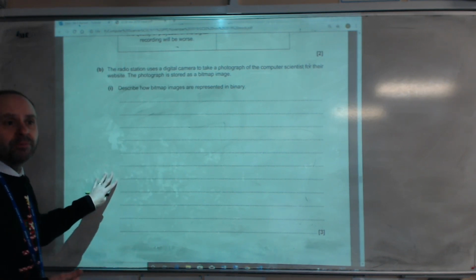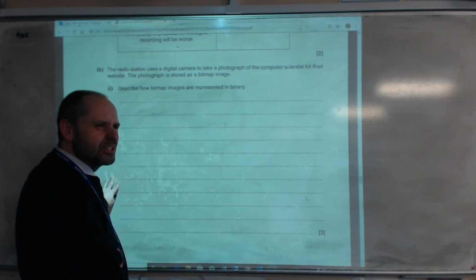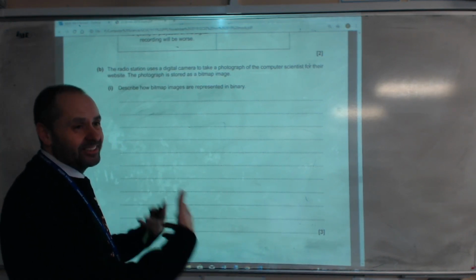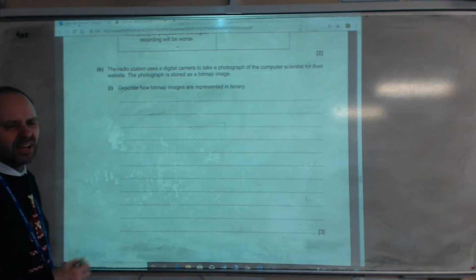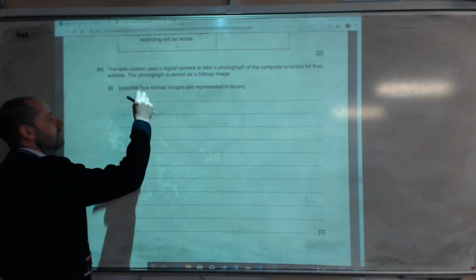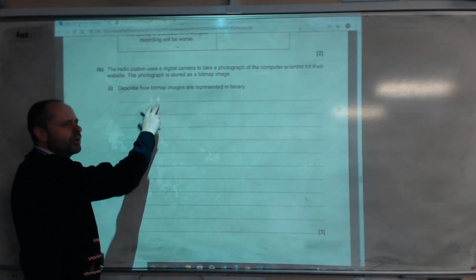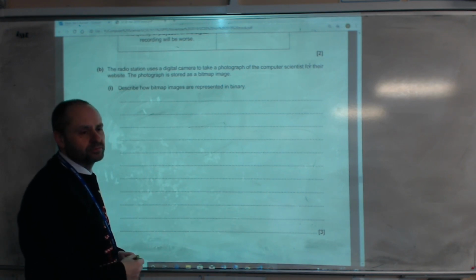Compression is a paper 1 topic, but images is a paper 2 topic, but obviously they can drag them over. So be aware of that. Don't think, oh, got asked that, they won't ask me that stuff again. So again, this is just talking about organising things into pixels. What does pixels stand for? What's it short for?